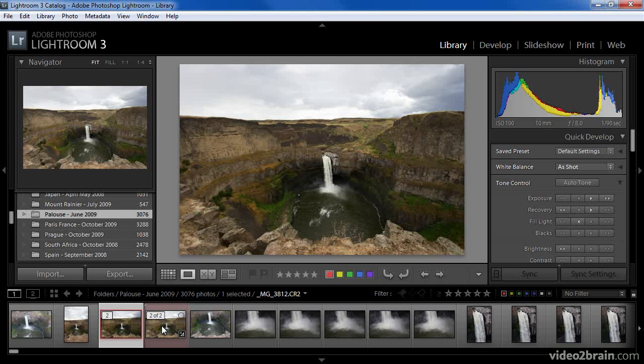You'll observe that above the row of thumbnails on the film strip, the file name is shown, and this is one indication you have that the image on the right in this case is the original raw capture, and the image on the left is the layered file that I created in Photoshop. One thing that's very important to keep in mind is that from this point forward, you really should not use Lightroom to optimize this image. The reason is that you would then lose the ability to retain both your Lightroom adjustments and your Photoshop adjustments.